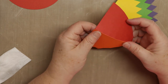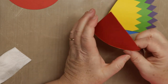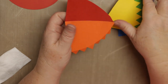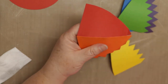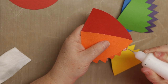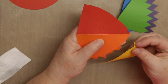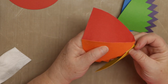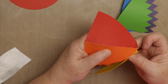So if we go in order and we line it up at the top to start with, okay, then it should fit just right. So I'm going to show you another one. Well, we're going to go through this again, and then you can just watch me put the rest on. So again, anchor one, the top one, lining up this little fold right here to this one. That's probably the most important part, is try to get that lined up.